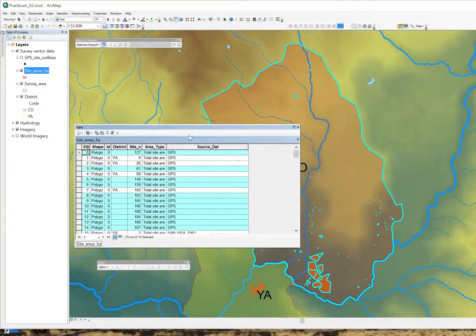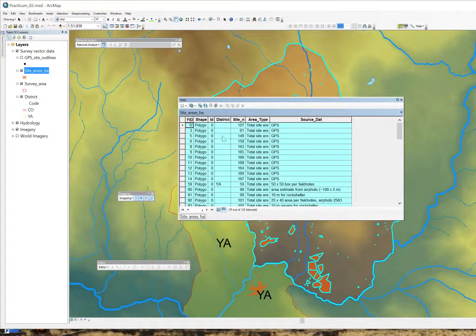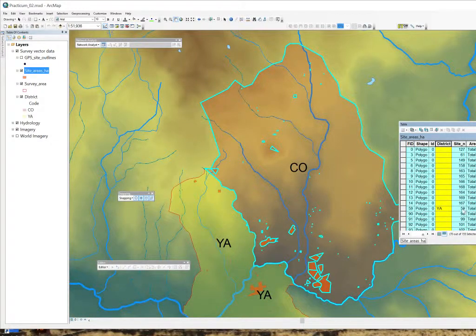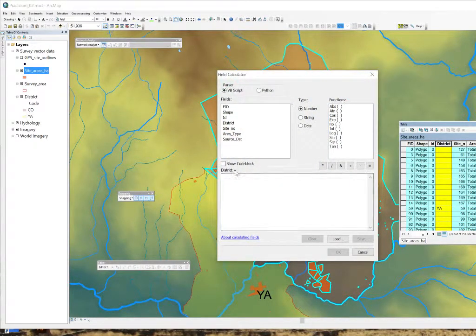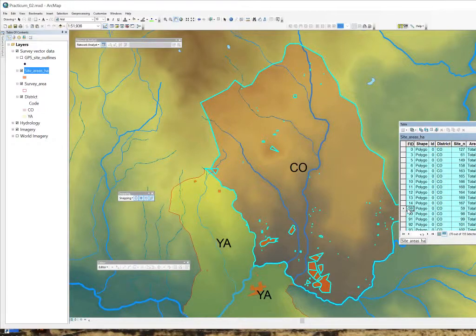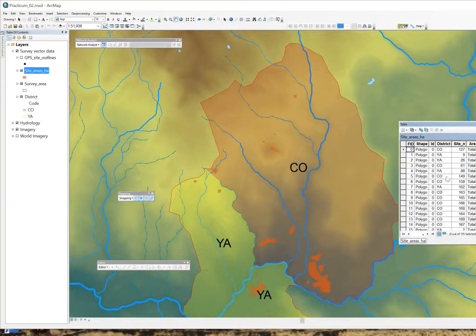Go to the attribute table again. Show only selected. We've got one ambiguous case there. I'm going to make a note of that. It's site number 59. Okay, so I'm going to populate this with double quote, CO, close double quote, hit OK. First of all, I'm going to unselect, and 59. Let's see. Sort this ascending. 59. That's that one right on the boundary. Okay, so in this case, we'll do that one by hand.